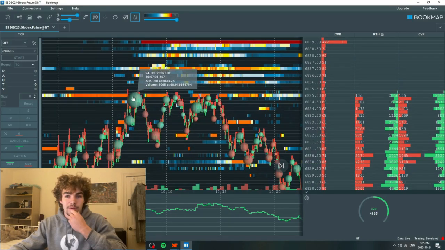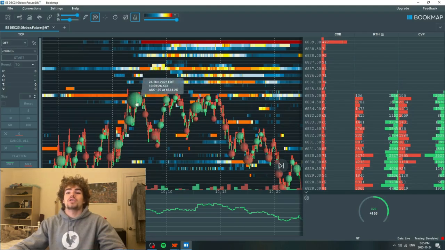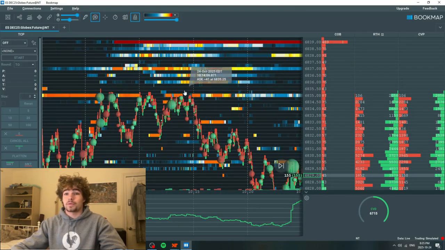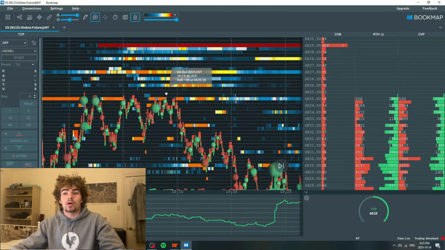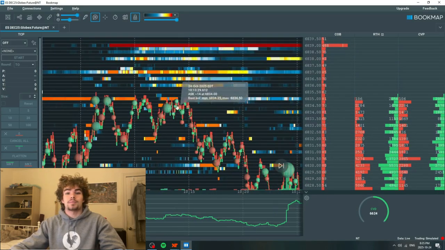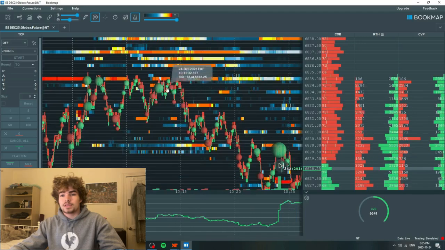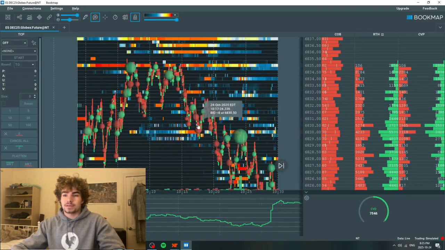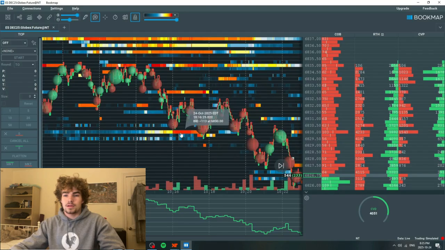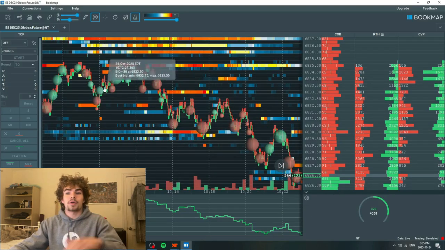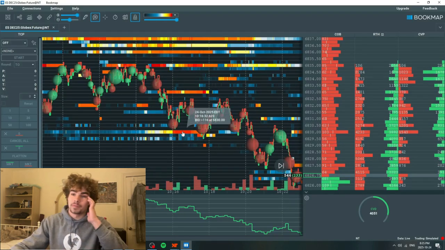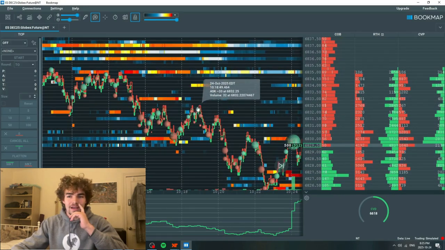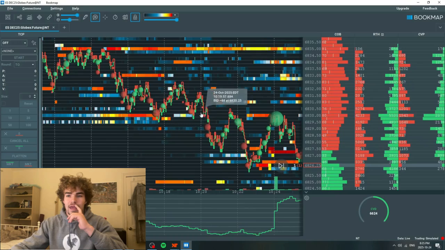As you can see, price came out, tried to hit through this, couldn't. Price came up again, tried to hit through this, couldn't again. It fills the orders but doesn't go further than that, and that tells you that people aren't wanting to buy at prices above that. Then we see price start to come back down, and we see things like this, where price hits a bid volume and reacts a little bit off that, but not a lot, and we immediately come back down, and you see it continuing.